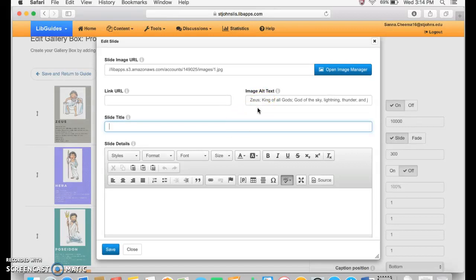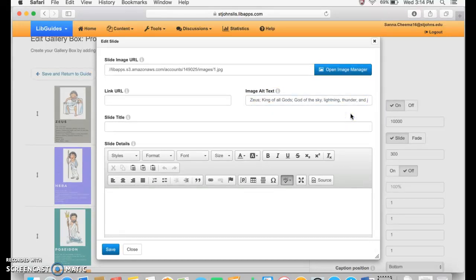That's what the alt text does. It will read the text to the user who's having difficulties seeing it. So I copied that information, for example, Zeus is the first god, and I have his information underneath the picture. I have it all typed out here in the alternative text field.